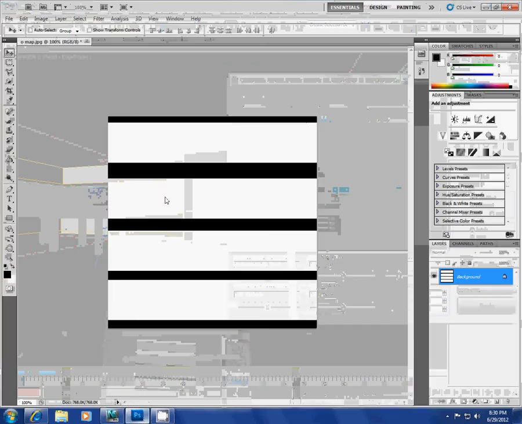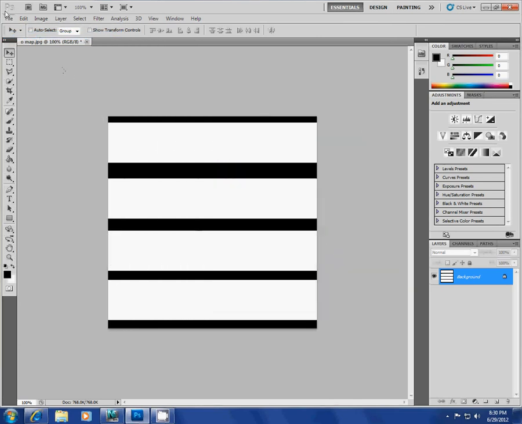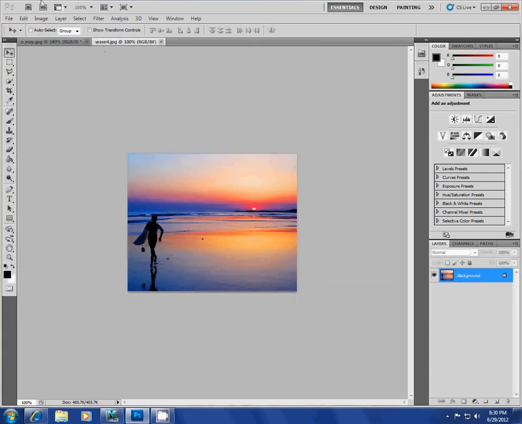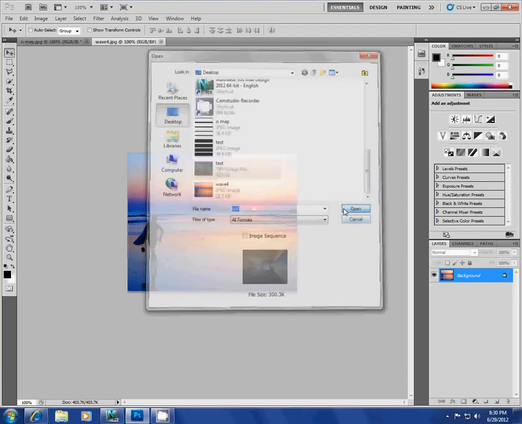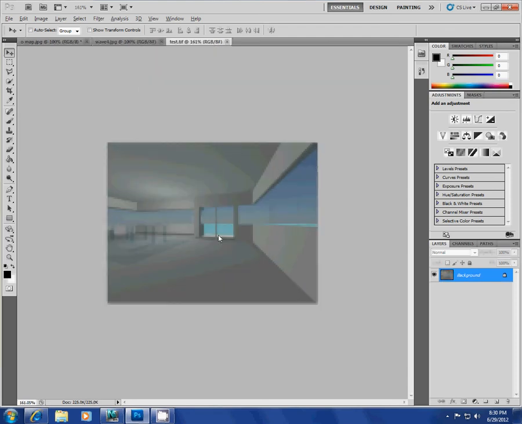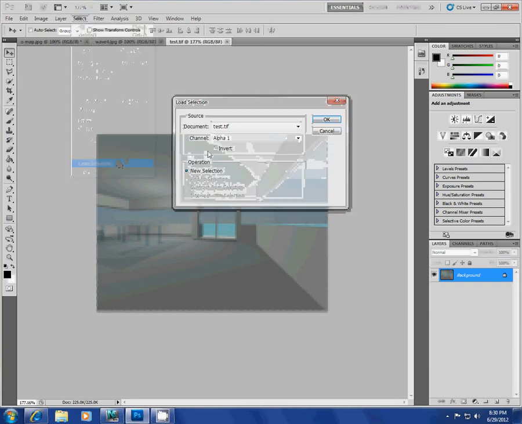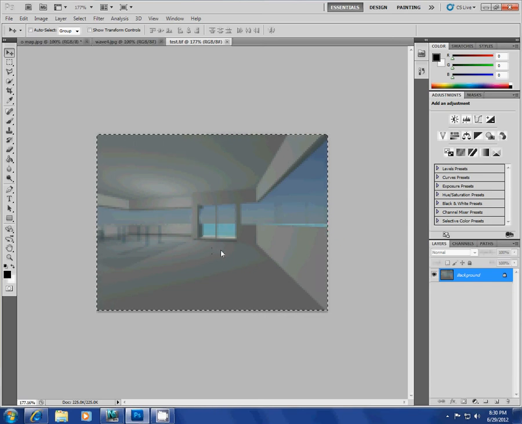And then I am going to open it up in Photoshop. And you know what? Where's my other image? Excellent. Right? And it's a super small image. This is just for a test. Select, load selection. Okay? And then you can click it. That's not right.